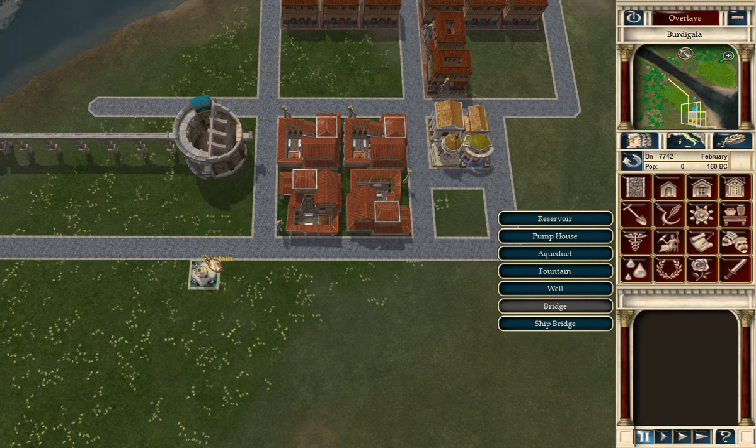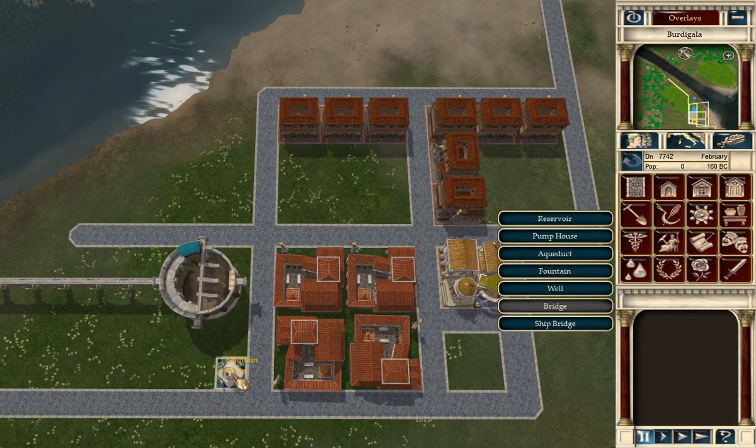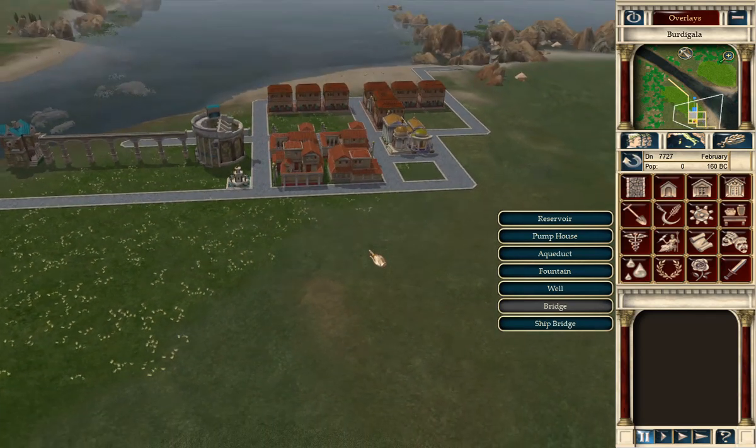I don't know. What do you think? Up there, down here? Doesn't matter. They'll go and get it. Might be nice to put something else up there. All right, we'll go here. All right, there's the beginnings of the city.